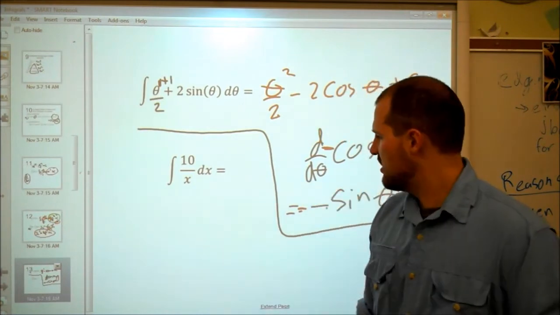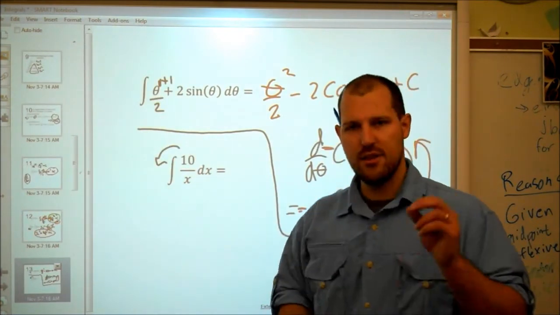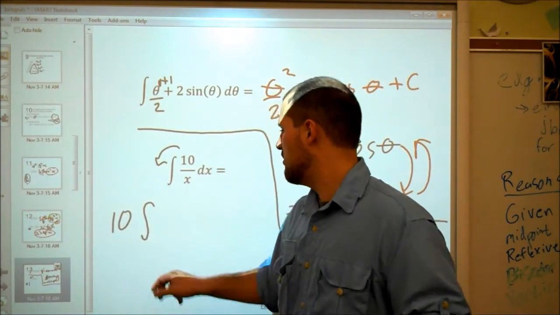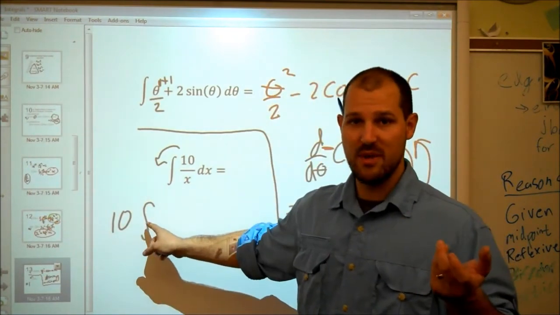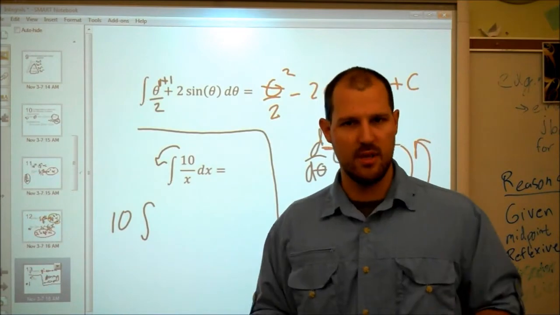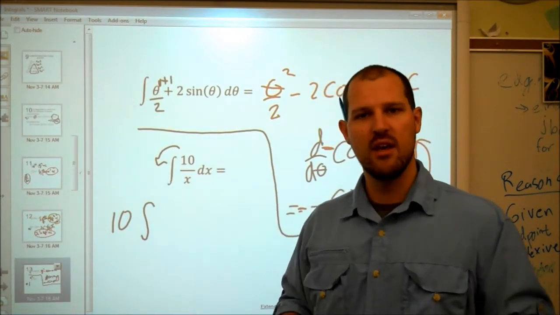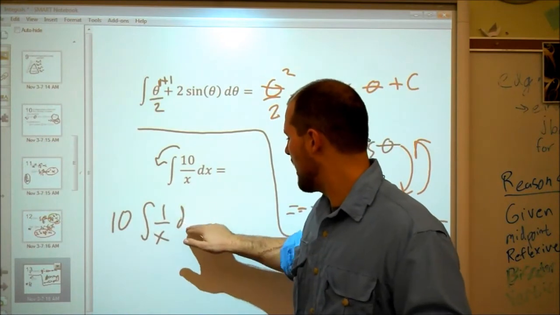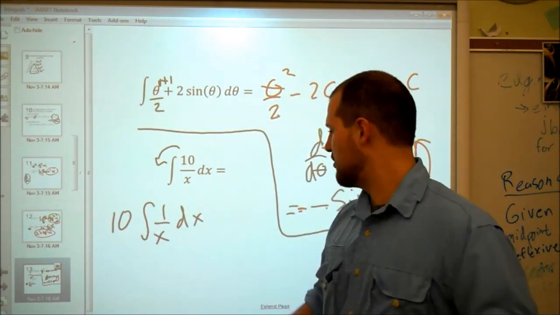And there's a little trick for this last one. One thing that could be helpful in this is if you pull the 10 out. Okay, I think you're going to recognize it more easily. So if I rewrite this as 10 times the integral, by the way, when you write those, it's supposed to be a letter S. It's supposed to be a really scripty, beautiful, italicized, mathy letter S. And then I have 1 over x. And so we go back to that question, what function would have a derivative of 1 over x?